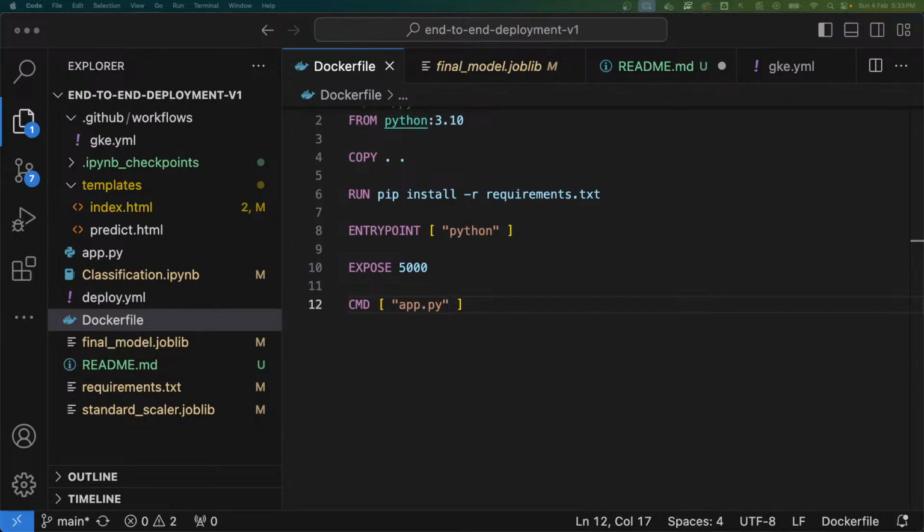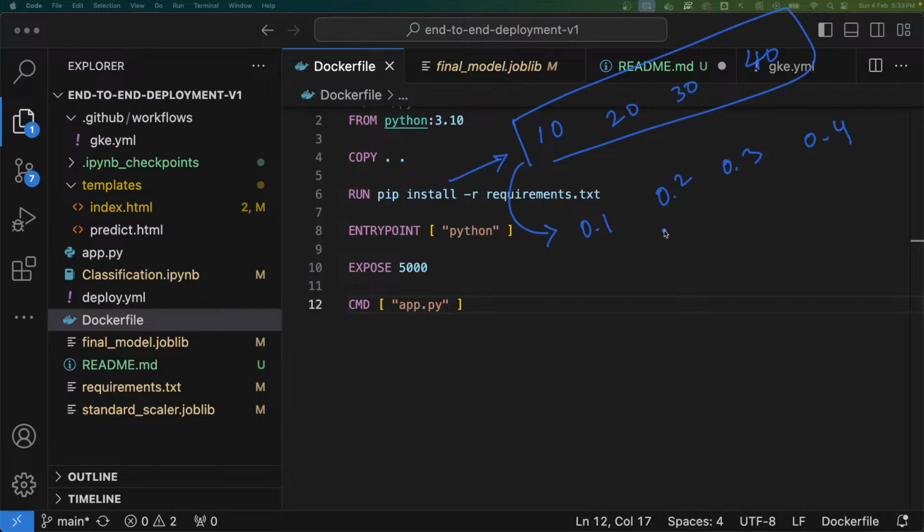Okay, so there's a question from Satyam. Satyam is asking why we are saving the standard scaler object. That's a good question, Satyam. The reason I want to save the standard scaler object is, think of it this way. Let's say my values are 10, 20, 30 and 40. This is my training data. On this training data I apply the standard scaler, and let's say the feature values become 0.1, 0.2, 0.3 and 0.4.